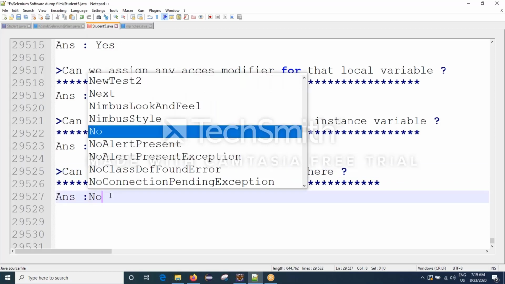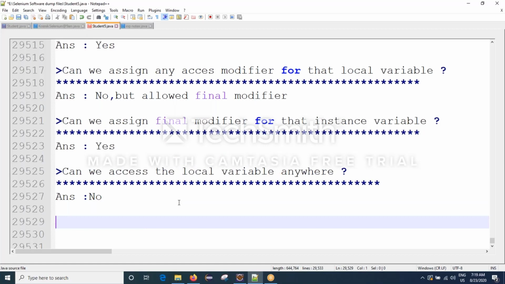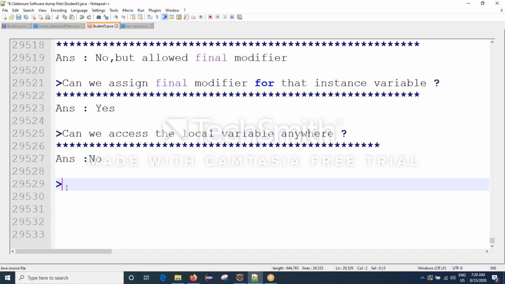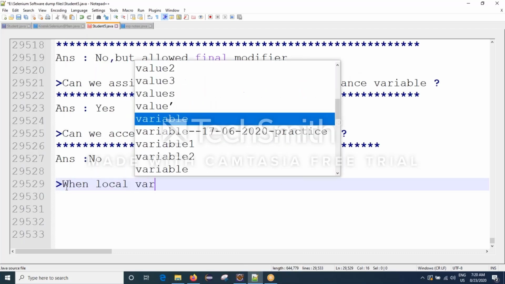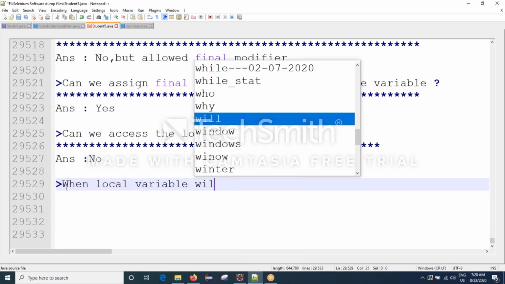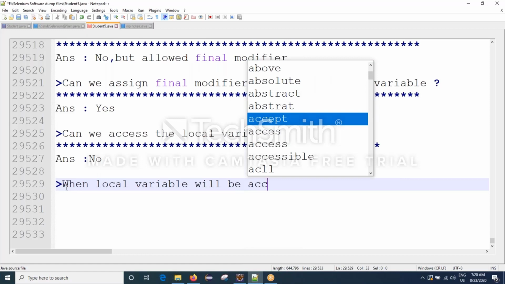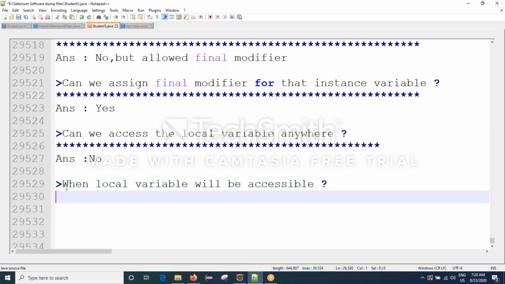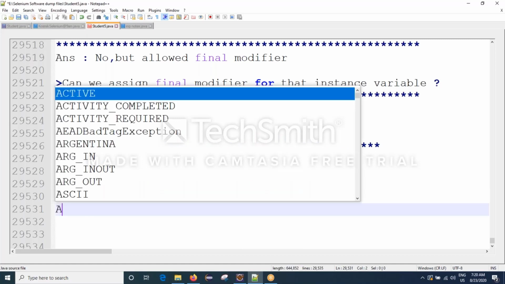Okay. Next, when will local variables be accessible? That is my question.